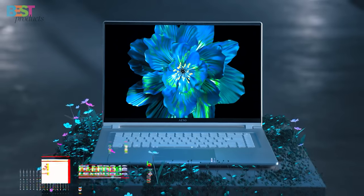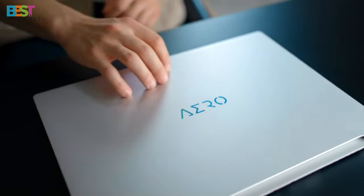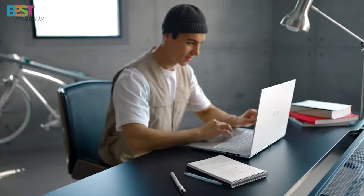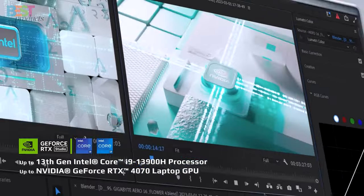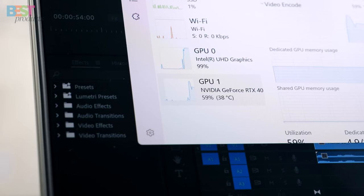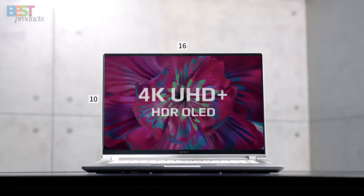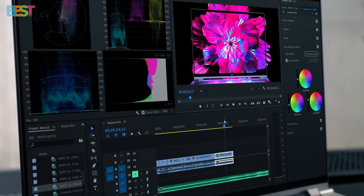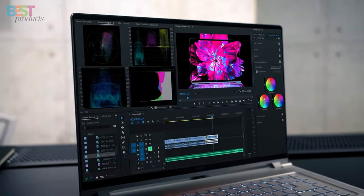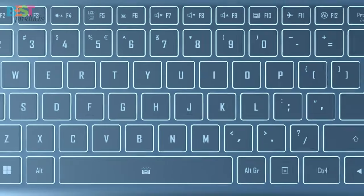Number 4: Gigabyte Aero 16. The Gigabyte Aero 16 is a series designed for both creators and gamers. These laptops boast configurations with 12th-gen Intel Core processors, NVIDIA GeForce RTX 30 series GPUs, and a display that's a visual treat. The Aero 16 supports up to PCIe Gen 4 X4 4TB SSDs, providing lightning-fast speeds for your storage needs. The OLED model takes it up a notch with a 4K OLED bezel-less screen and X-Rite color calibration, delivering vibrant and accurate colors for content creators. With various configurations including different memory, storage, and operating systems, the Gigabyte Aero 16 is a versatile powerhouse for both work and play.